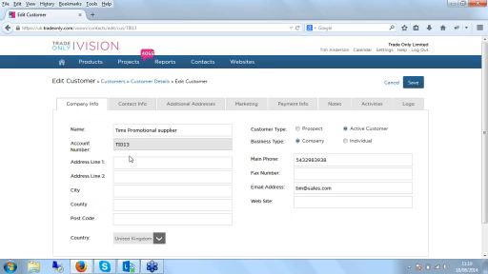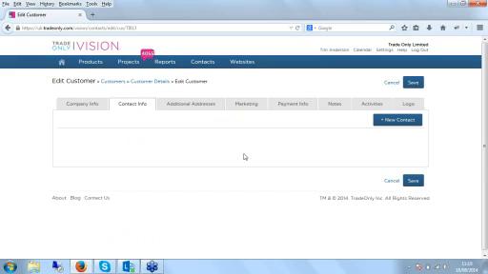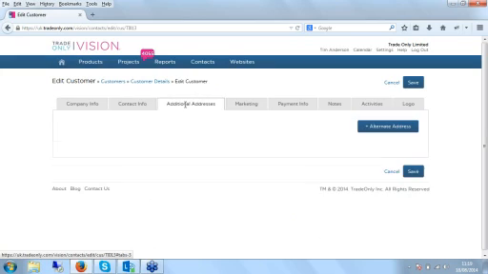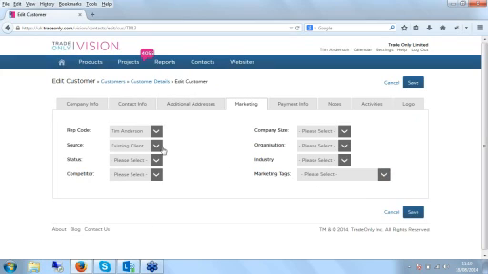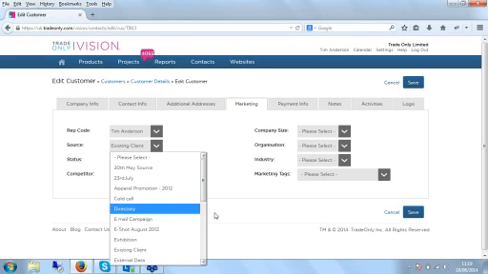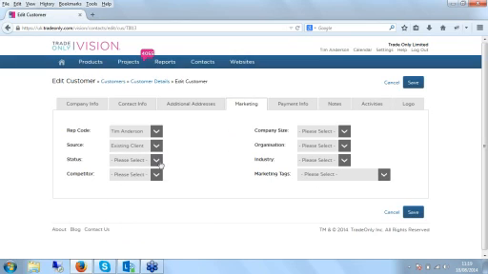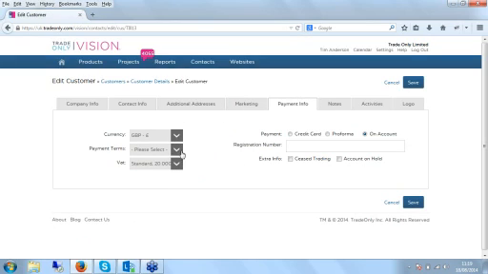And then it'll allow me to go into here and add in extra contacts if I want, using this contacts tab, and any additional addresses I've got. We can also upload marketing tags. I'll show you a bit about this later on. These drop downs you can populate with the things that are relevant to you. Payment info: what terms have you got for your customer? So maybe 30 days terms, and a registration number, things like that if you want to within here as well.